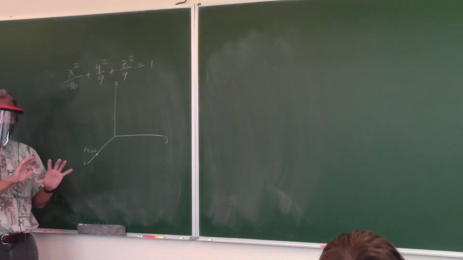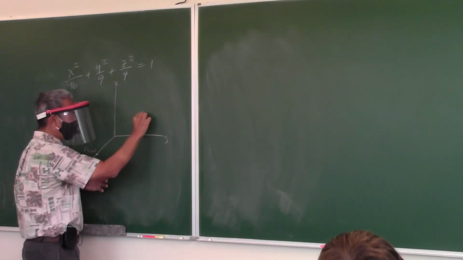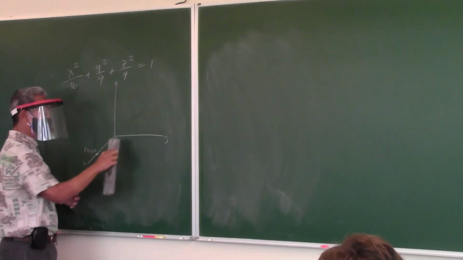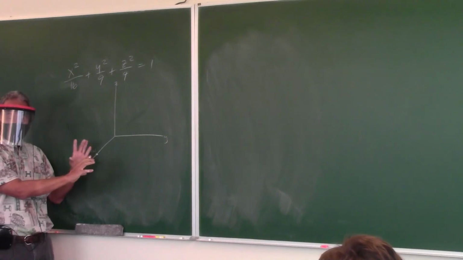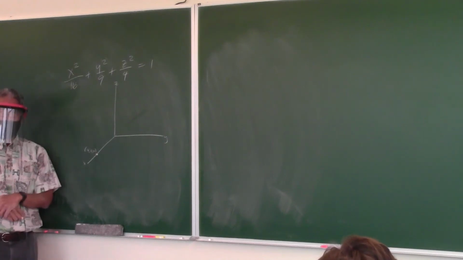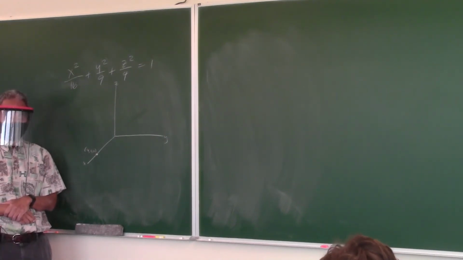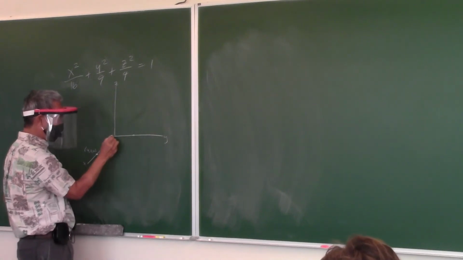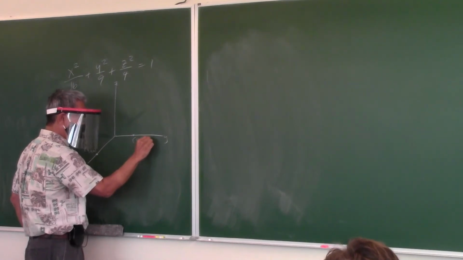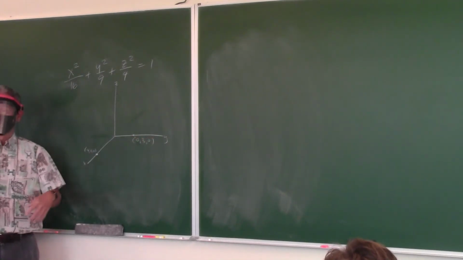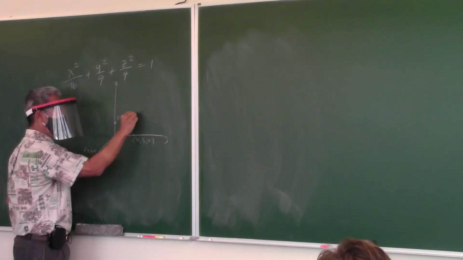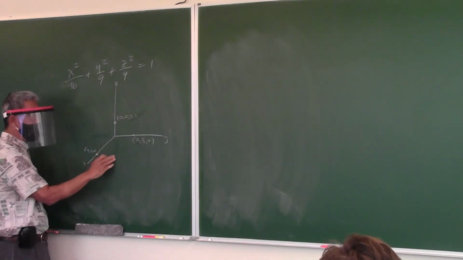So if you were to graph the entire thing, then you'd have to use dotted lines in the back, but that's so complicated. That's why if I'm going to ask you to graph something, I'm only going to ask you in the first octant only because it's too complicated. Even artists might have a hard time. What are the y-intercepts? Plus or minus 3. But we're not going to go backwards over there. We're just going to take the positive one. 0, 3, 0. What are the z-intercepts? Plus or minus 2. So here's the positive one. And then, of course, you would have one down there, but we're not going there.